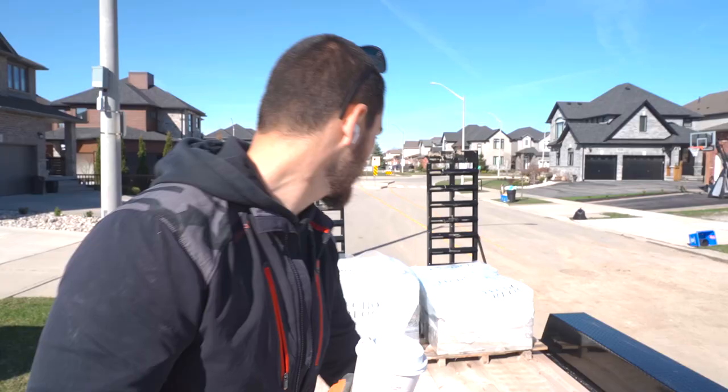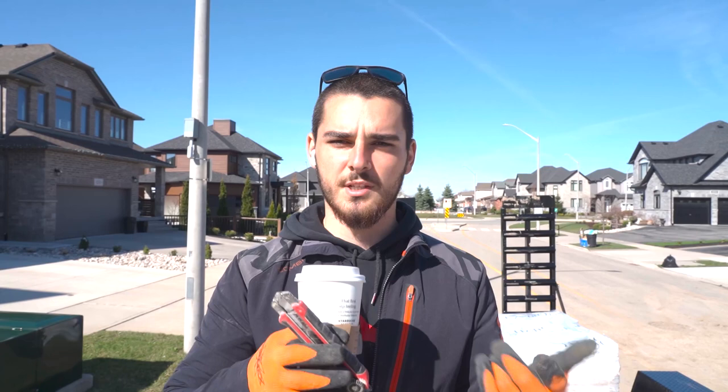So here we are. We got our pavers. The pool's all ready for pavers. We'll be putting our cope in, some pavers, and just getting all the finishing touches started. And then hopefully we'll have this one wrapped up within about the next 3 to 4 days. So here we go.